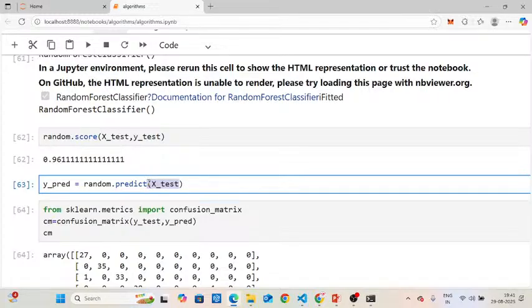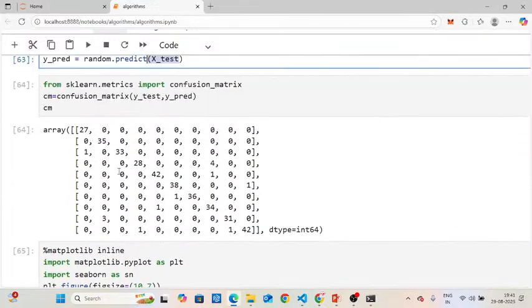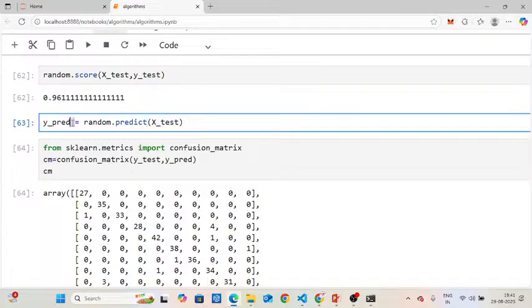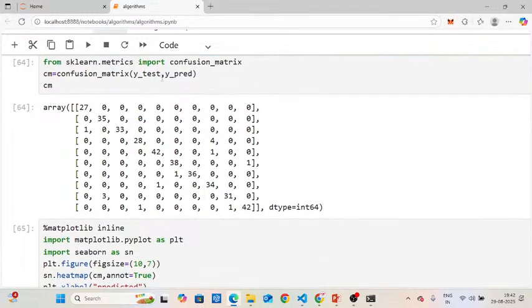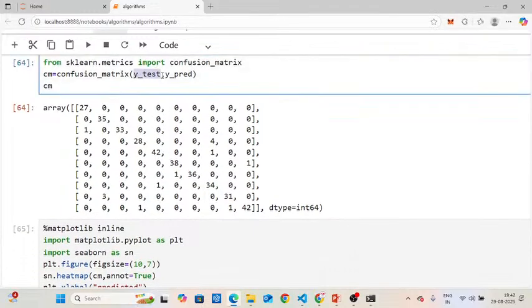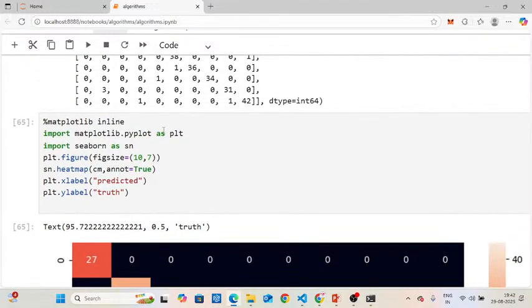But here I want to predict the other 20% of the data. The 80% of data I used for training, and the other 20% I need to pass to the algorithm and predict. So I give x test and predict the data. Here I printed y predict, which shows all the data, and I want to print a confusion matrix. The confusion matrix works against the actual value and the predicted value. It works against the y test value, which already has the inbuilt value, and y predict is the value predicted by us, and we will display that.